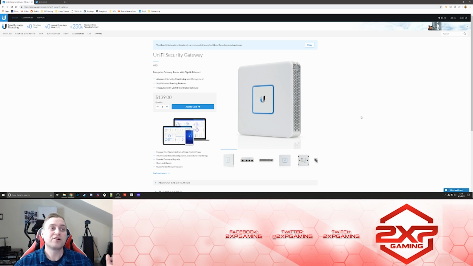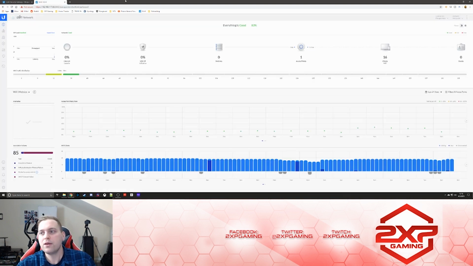Never ending, right? So now I'd like to show you what the cloud controller setup looks like now that the USG is working alongside the access point and the cloud controller. I'm already logged in to my Unifi cloud controller here. In the past, the internet capacity section, the USG utilization, the network utilization section was blanked out. The switches section was here. I don't have any Unifi switches, unfortunately. But it does recognize that I have 9 wired clients on my unmanaged TP-Link switch. Shows me my access point and throughput.